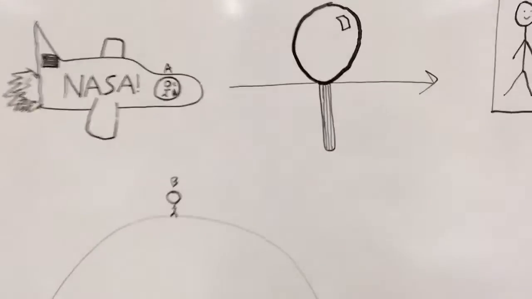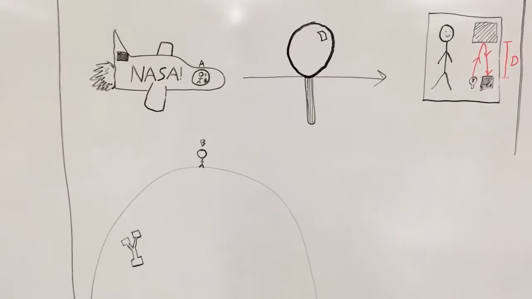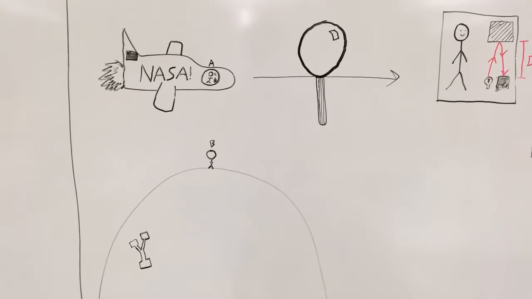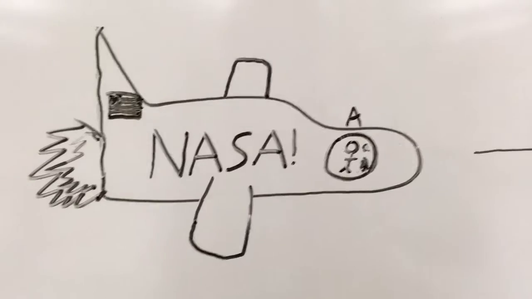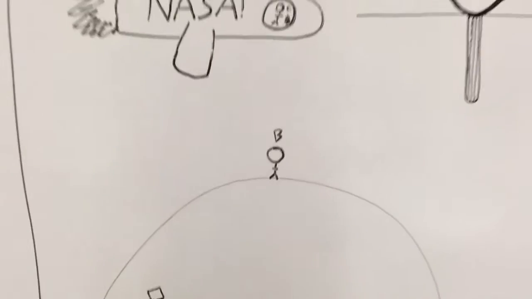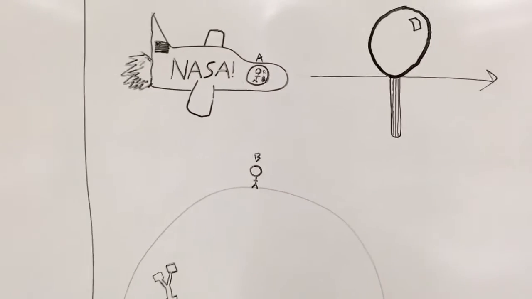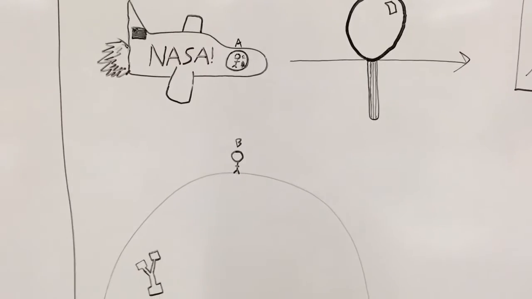Alright, with that example out of the way, let's go to a more quantitative example to really understand this concept. So another scenario here, we've got a spaceship right there. Person A is inside of it doing an experiment again. Person A loves doing experiments apparently. And person B is on Earth observing person A and what person A is doing. Person B loves to observe person A, apparently.